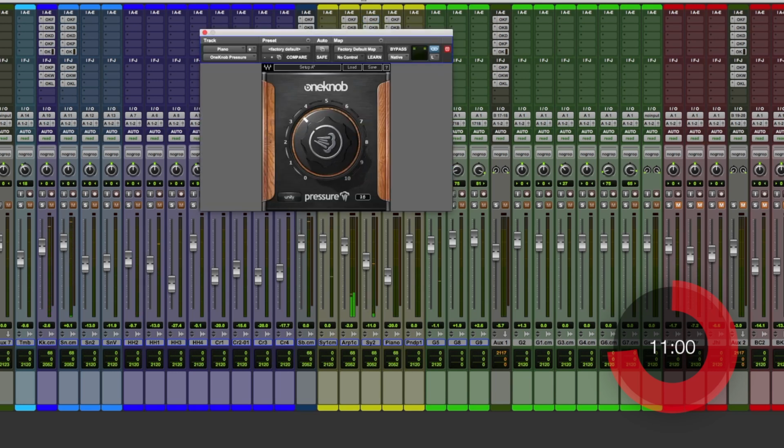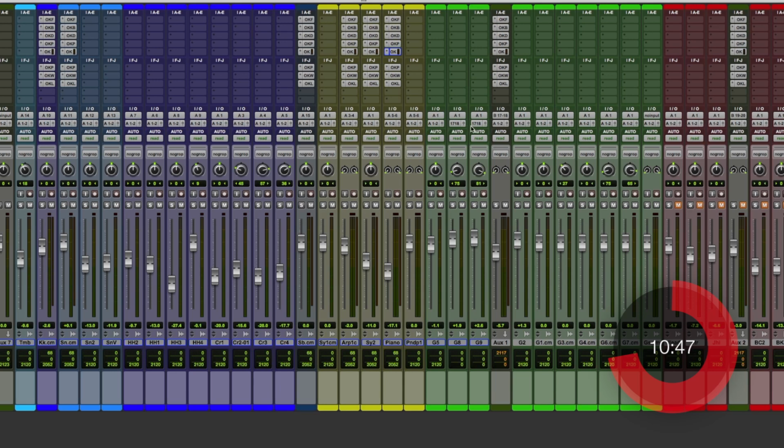Right, we've got this little Rhodes thing here as well. Let's try a little bit of compression on this. Yeah, that just sits in the mix. Now we've got two electric guitars, one left, one right. The outputs of those are sent to an auxiliary. So let's have a listen to what we can do with OneKnob series plugins on these.